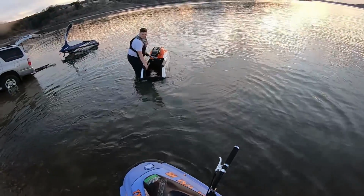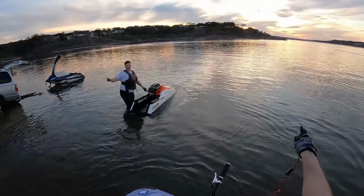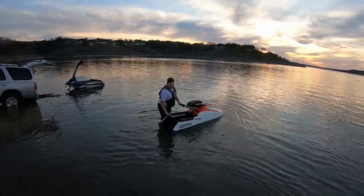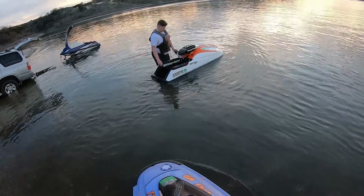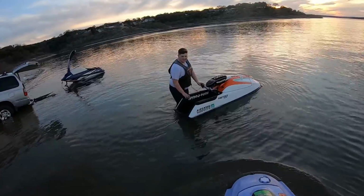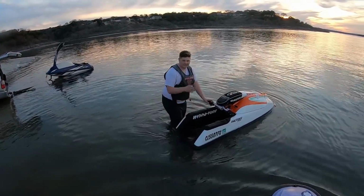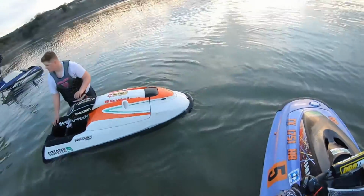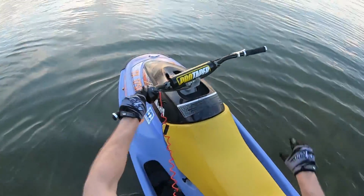Up on the blaster. You want me to go next to you? I'll go sit on the water out there and then you just blow past me. Okay. It'll be cooler so you don't have to worry about going right next to the shore. I'm going to stop and just sit there. Let me try adjusting this real quick. I'm going to adjust it back because I think if not, it's sluggish. All right, I'll go out there and sit there, okay?